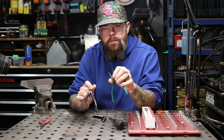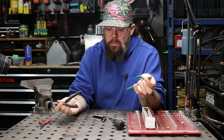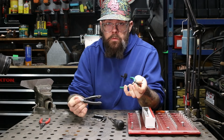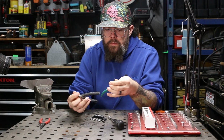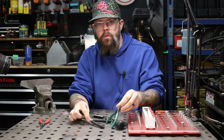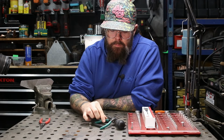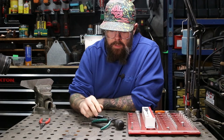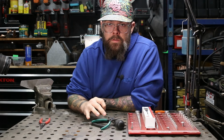But definitely don't sleep on these. There's a lot of cool stuff out there that may fit even a specific purpose that you are looking for a tool stateside for. You maybe can't find that perfect tool. Take a look, because they may have something that's kind of normal in Japan that we don't see that often that may work out for just what you're looking for. So check them out. I will be getting some more in the future as well.